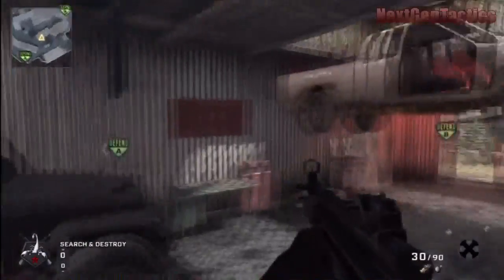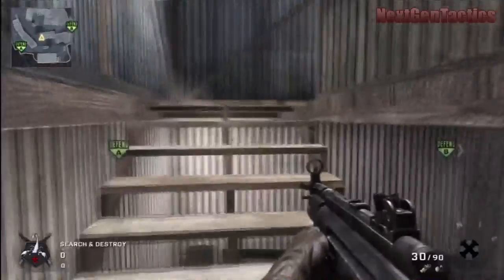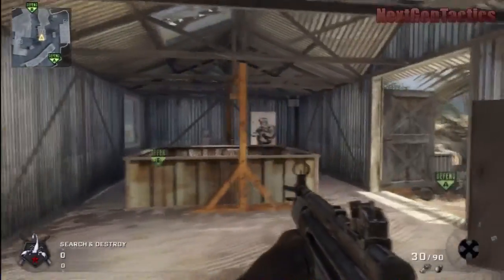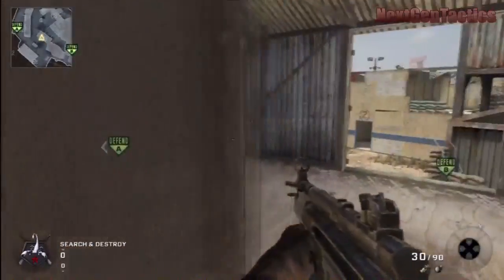Here, this actually reminds me, with the car hoisted up there, of COD 4 in Crash, except you can't climb up on there, at least I haven't figured out how. I did try to destroy this chain to see if it would fall, but it didn't work.